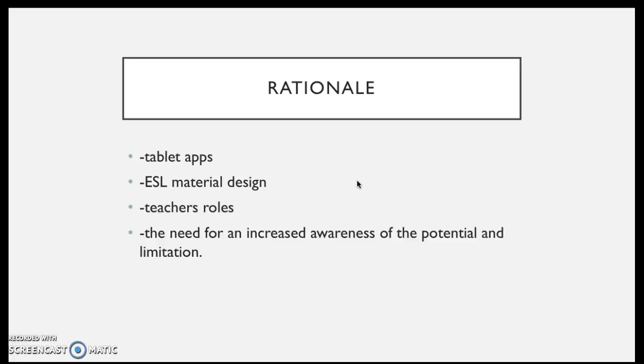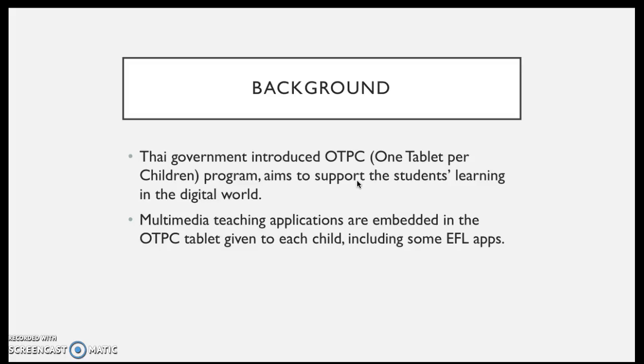I think through this article we can see how mobile devices are actually used in the classroom, the results, the problems, as well as the implications that we can think about before we bring mobile devices into the classroom. EFL has been a compulsory subject for all elementary school children in Thailand, and the Thai government has put much emphasis on EFL teaching. So the Thai government introduced the OTPC program, which means One Tablet per Child program, which aims to support the students' learning in the digital world.